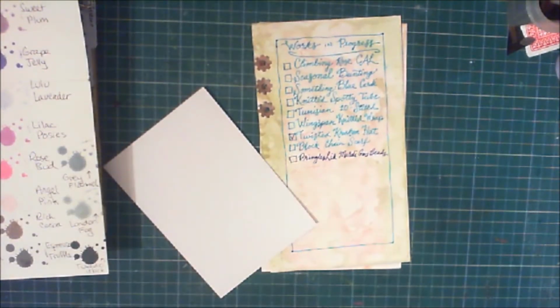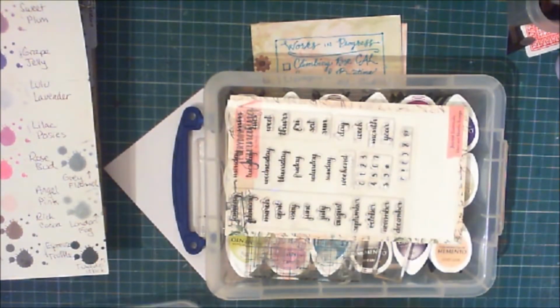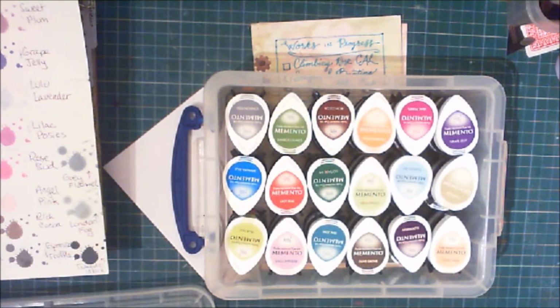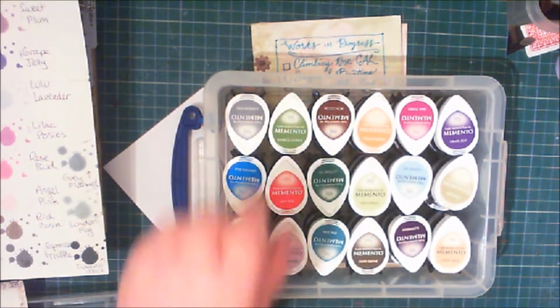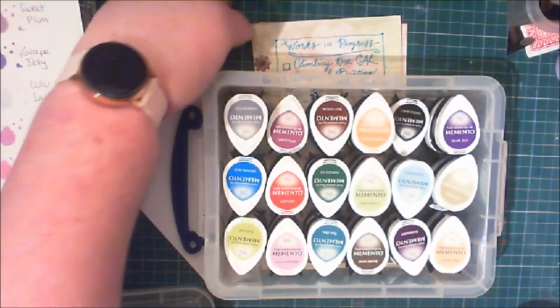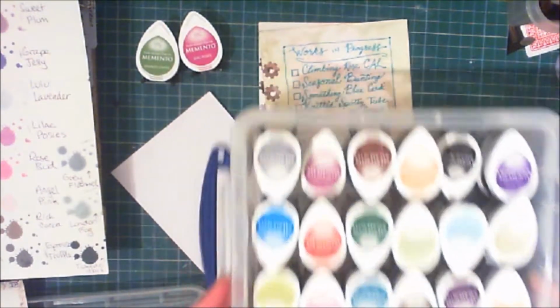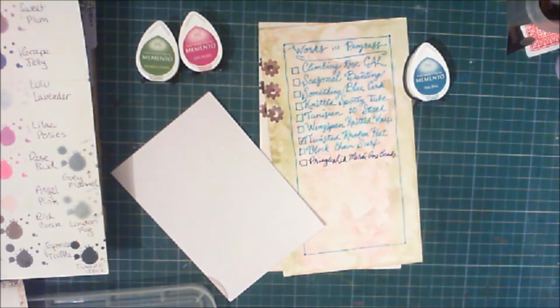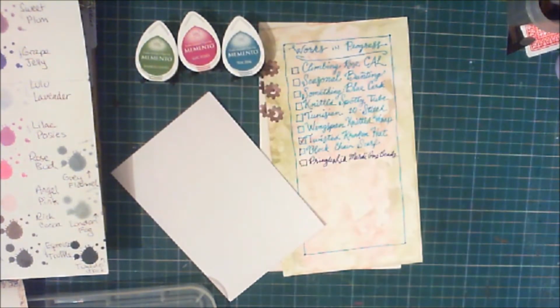Right, let's rummage. This is my ink box. I use Memento dye inks. They're inexpensive and they're small. I love them. Right, so we got Bamboo Leaves right on top there, and Lilac Posies right there. You'd think I planned this, but oh no, I did not. Okay. Do we want another color just for funsies? Nah, we'll just leave it at, oh no, here we go, teal. That matches the ink I've been using. So yeah, we'll have 3 colors. They're quite nice together, I think.